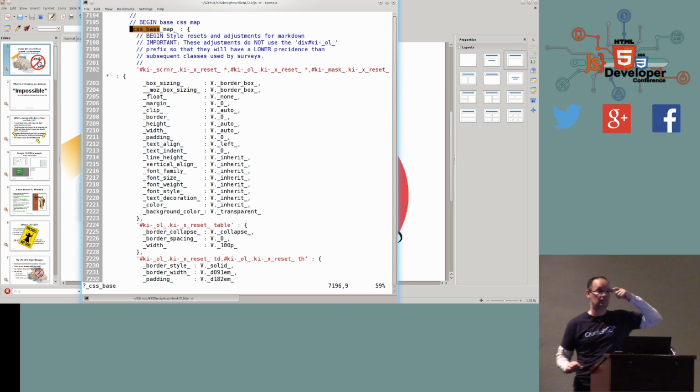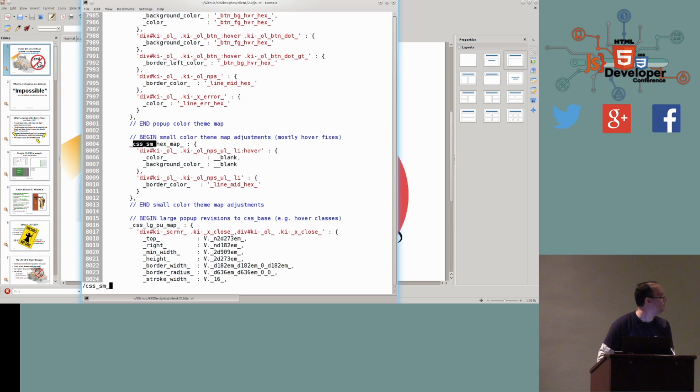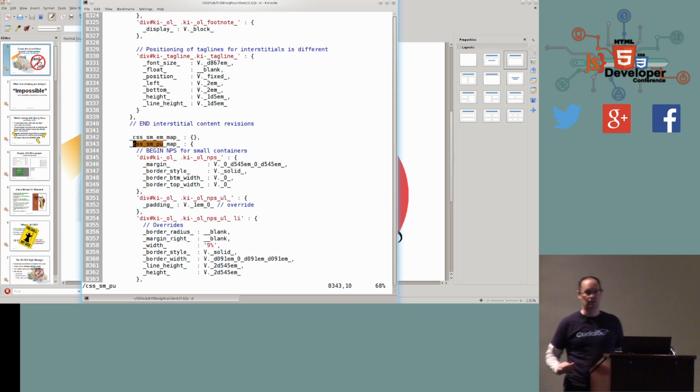So there's a base map. And let's take a look at what happens when I have a small pop-up. Oh, looky there. Okay? So along the same lines of what you might do writing less in SASS on the server, you might say, oh, I have a map, or a definition, for small devices. And there it is. Now, that does not exist in a vacuum.